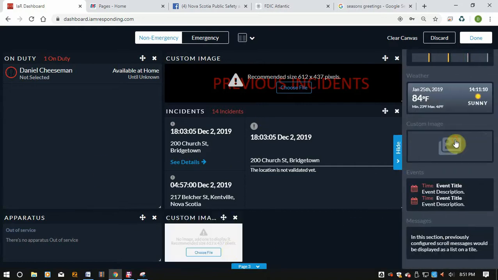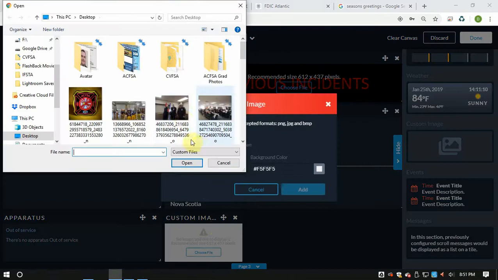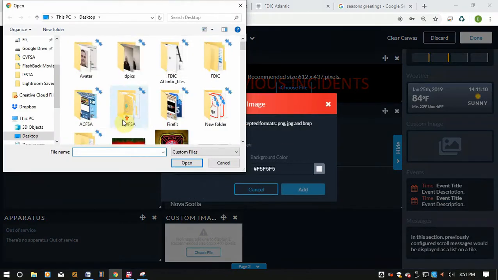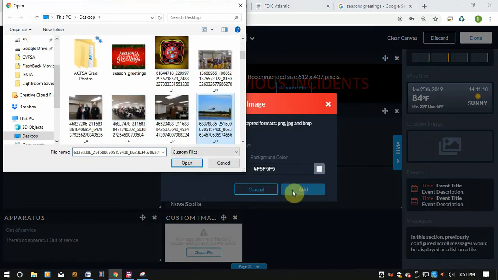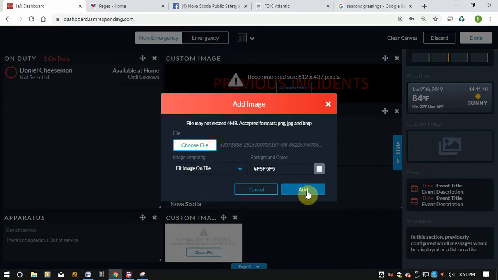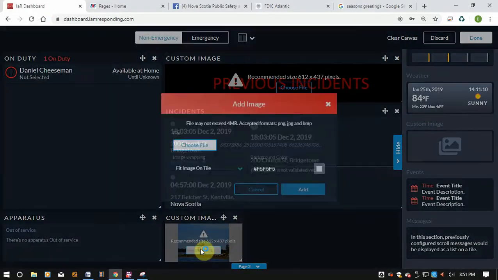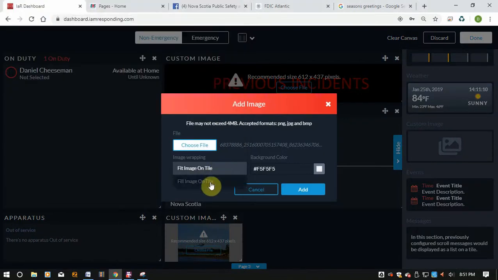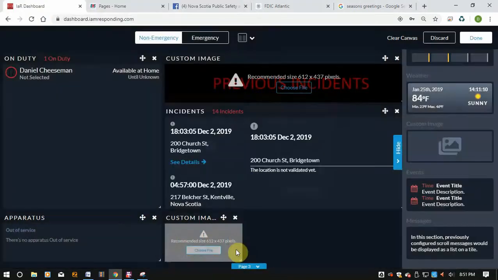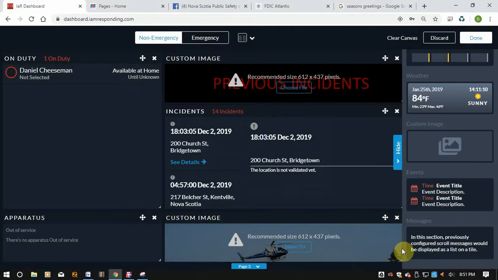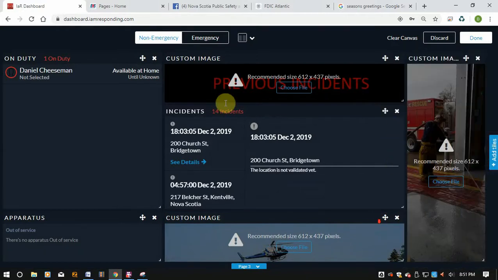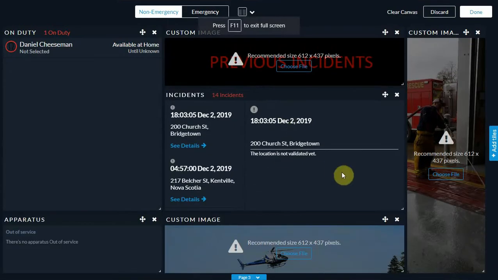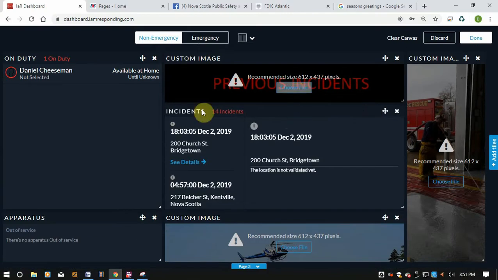Right? So then we'll maybe find another image that we can put right in here. Let's see if I can find one. Let's see if the helicopter will chop it over there. Let's go cancel and then fill image on page, hit add. You know what? That'll work quite well. And when you hit your full screen mode, you'll actually put it right there. Just a thought, right? You really can have a lot of freedoms with this. It's unbelievable what you can do with this.